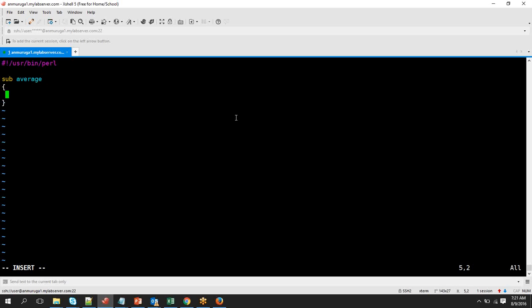So now here, what do I need? I need to pass some values and it should be able to work for me, right? So how am I going to call this? Literally, we will be calling it as average and some values within this. This is how it is going to work. So whatever values I pass here, it should be taking within it.